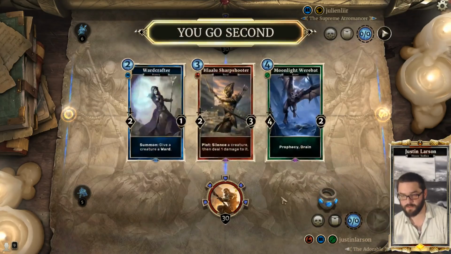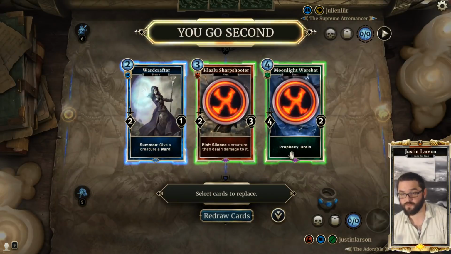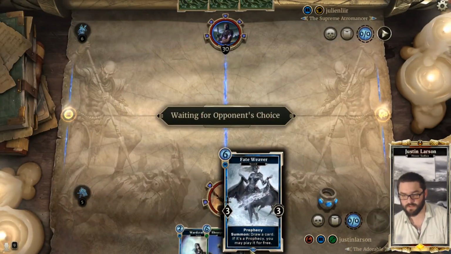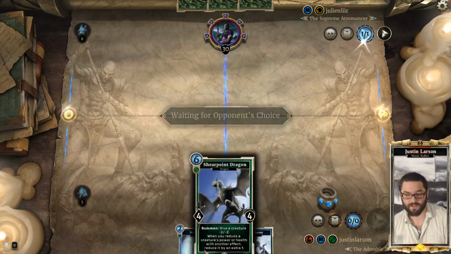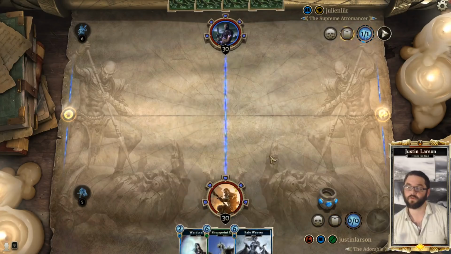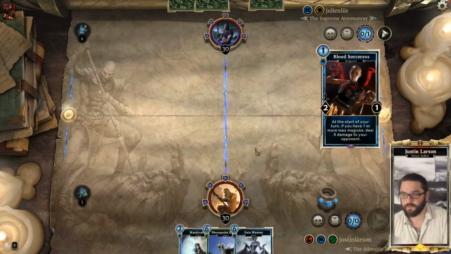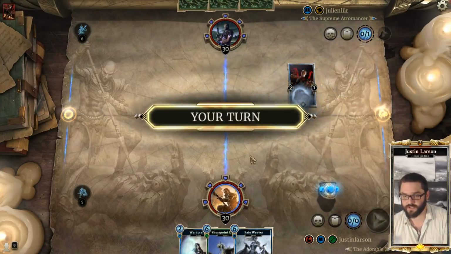We have the ring. We have some creatures. I'll throw back those two. We have a high number of prophecy creatures, evidenced by the Fate Weaver in our hand. And then we have a really awkward curve here. So let's see what we can do. We have a Blood Sorceress, turn 1 into the Shadow Lane.